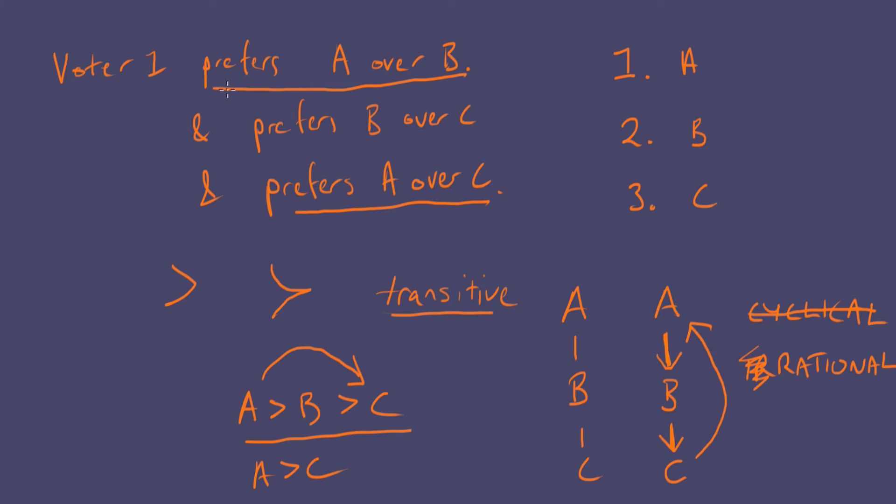Notice, when I was talking about preferences here, I was only talking about prefers, outright prefers. But sometimes we have ties in how we feel about something. We think these two things are equally good. How do we represent that? Well, people talk about the relationship of being indifferent between two things, when you have no preference either way. And the symbol people use for that, we don't use the equal sign, because that's usually reserved just for numbers, where there's strict equality. And here we're not saying that policies A and B are equal, it's just that you don't prefer one over the other. And so you'll see this usually represented with a tilde sign like that, sometimes with a sign like this, and sometimes even with a sign like this, and sometimes with three bars. I will tend to stick to this one. But any of those, if you see them in readings, could mean the same thing.